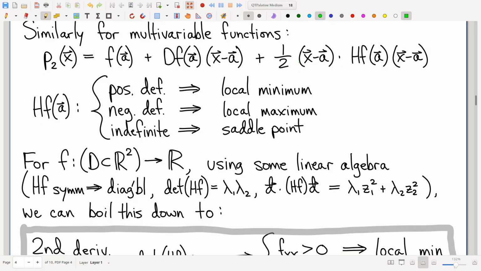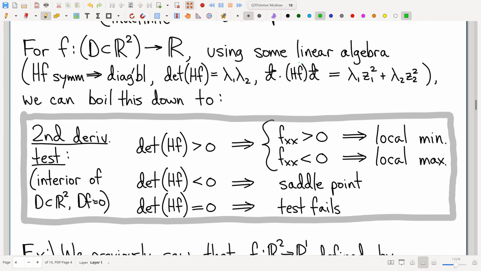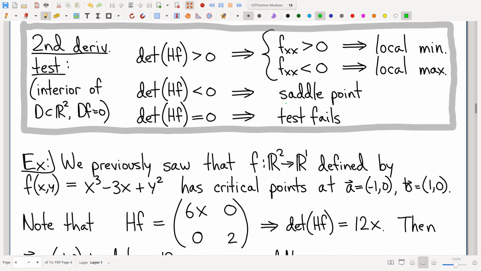It turns out that because of some very cool linear algebra, and I encourage y'all to think this through. You don't have to. It's not part of the course. You're not responsible for it. It's very cool how this linear algebra, the mere fact that the Hessian is symmetric, allows for some really neat observations about diagonalizability and eigenvalues and so on. And it turns out that you can streamline the whole process to this little algorithm right here.